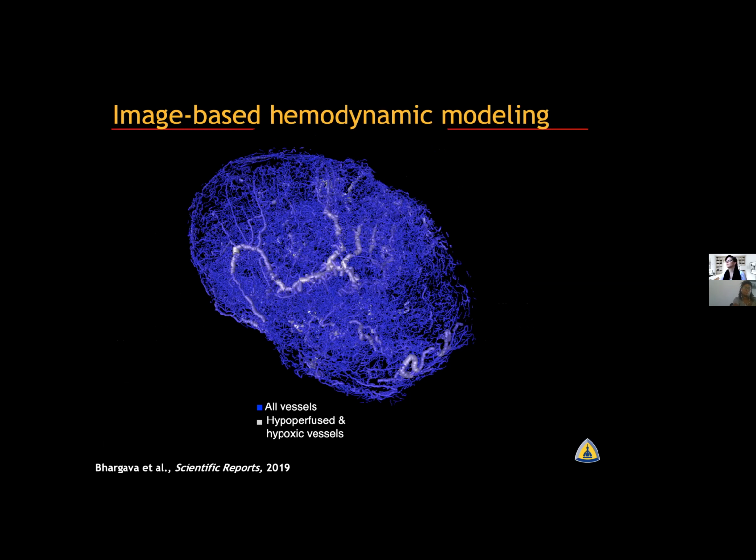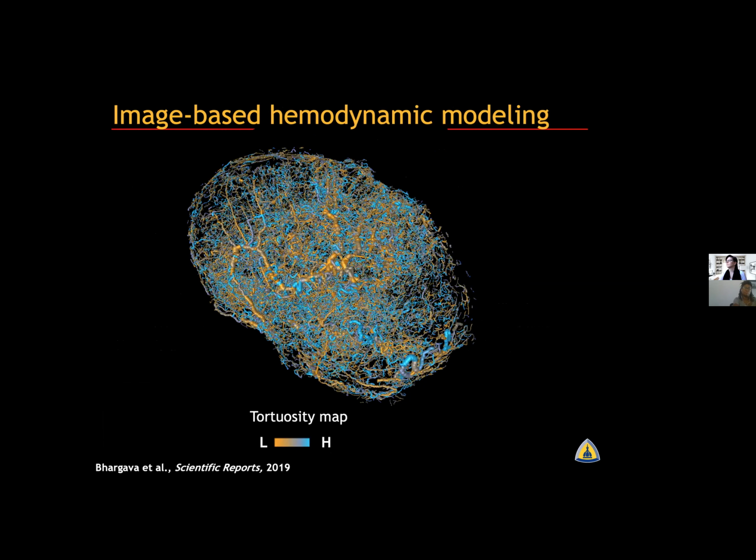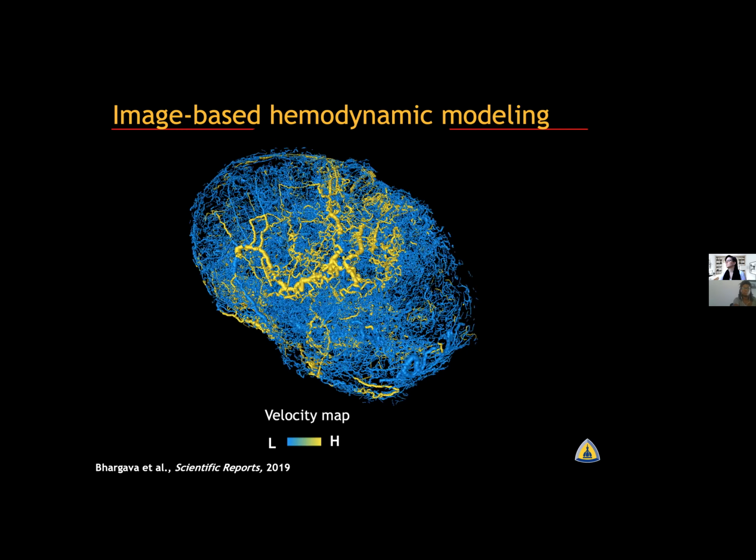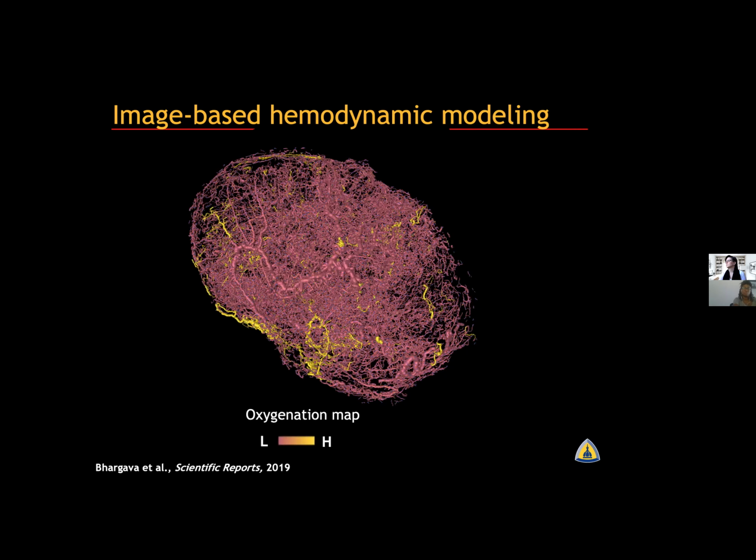Once we know the vessel structure, we can not just calculate the flow, but we can actually determine how tortuous the vessels are. That means how far does the vessel geometry depart from normal. We can make maps of the blood flow velocity in these tumors, so you can actually see these pockets of high velocity flow. We can look at the oxygenation, so we can actually see areas where the oxygenation is relatively high, but most of the tumor tends to be hypoxic or low oxygenated or poorly oxygenated. And this is well known because the blood flow in these tumors tends to be very poor.